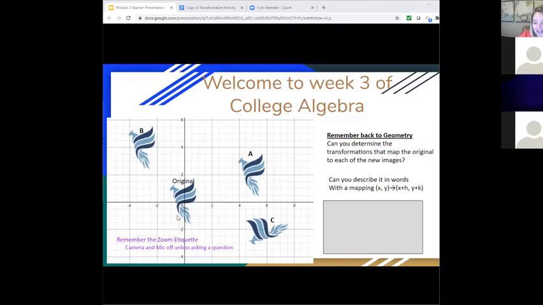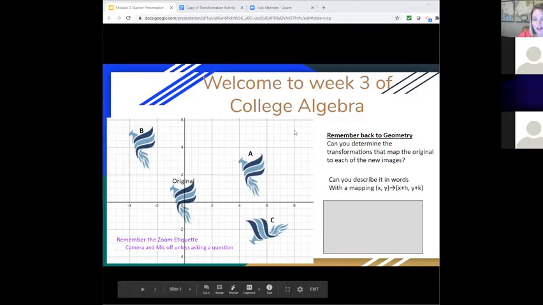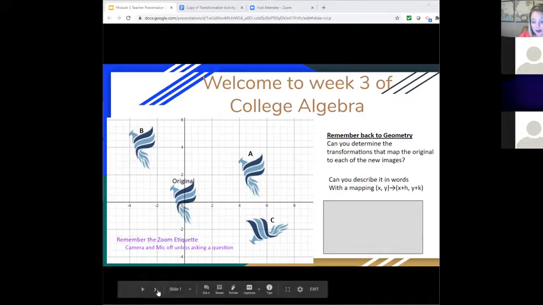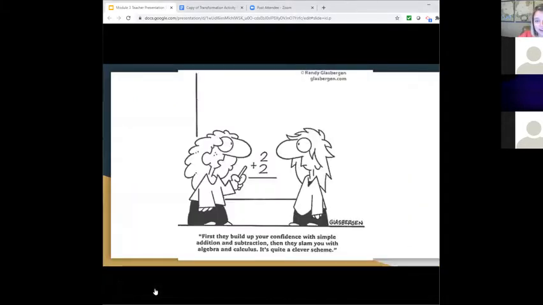Okay, we're going to go ahead and move along. Transformations is the idea that we're going to talk about today, transforming functions. It should feel like review from your Algebra 2 courses that you took last year. So we're going to work in groups, kind of dust off the cobwebs and see how those transformations happen.